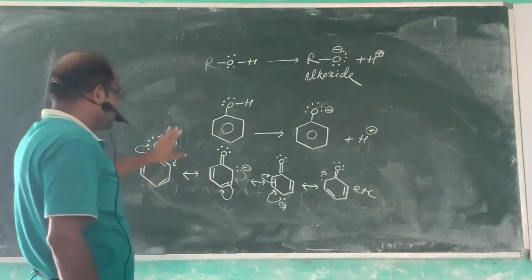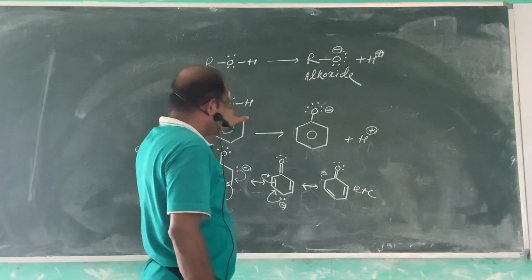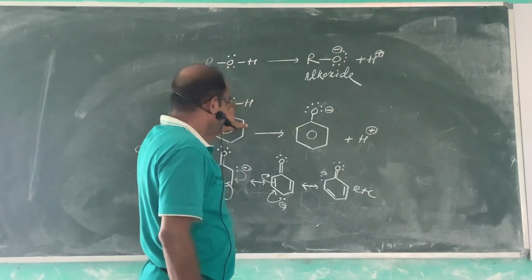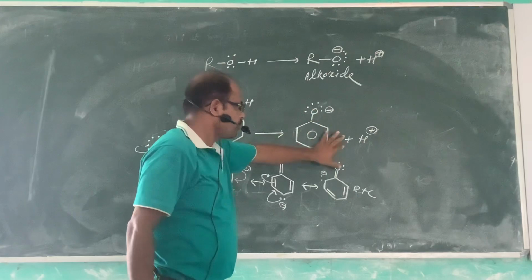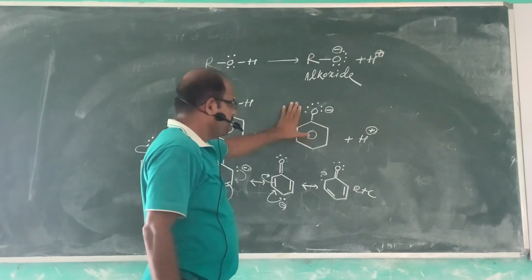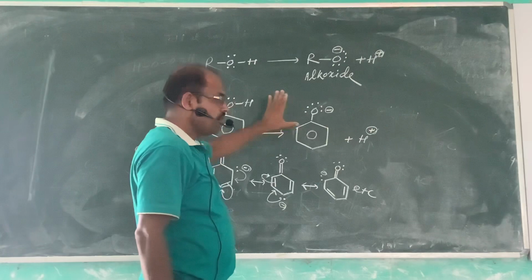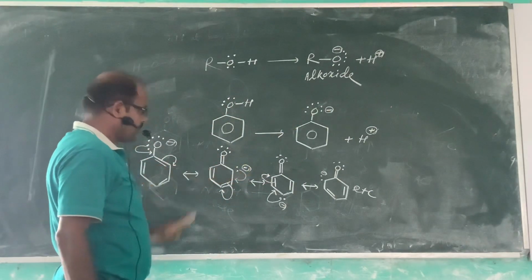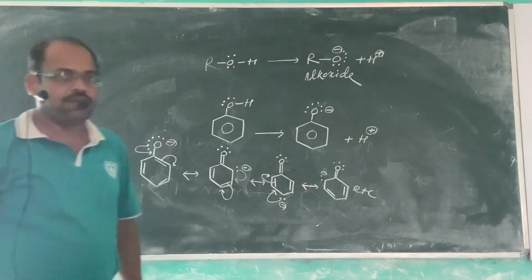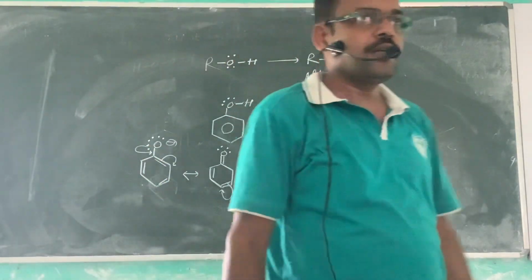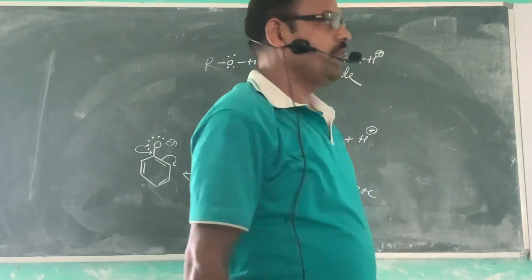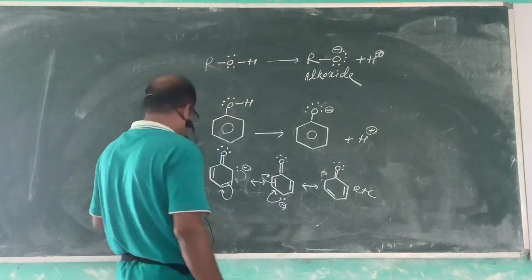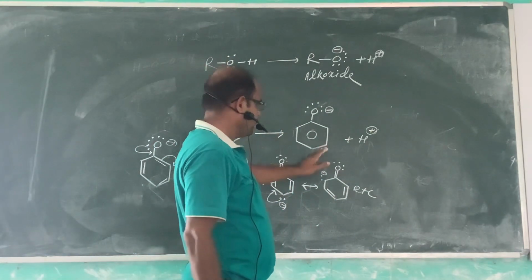But if we compare the stability of phenol with that of phenoxide ion, phenoxide ion is more stable than phenol. That is why phenol can easily give H plus ion to produce more stable phenoxide ion. Phenoxide ion is a resonance stabilized ion. For phenoxide we can write a number of resonance structures. According to the characteristics of resonance, the greater the number of resonance structures, the greater is the stability of the compound. That is why phenol is more acidic than alcohol, as it provides more stable phenoxide ion.